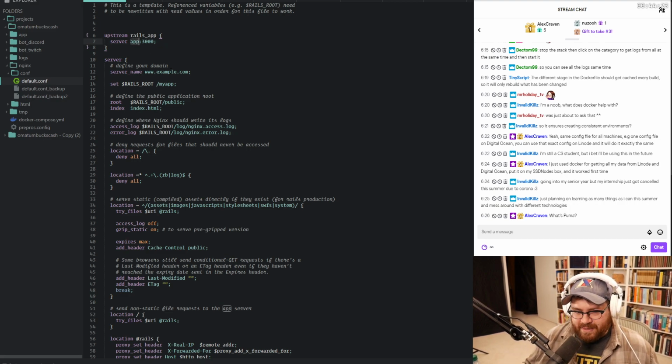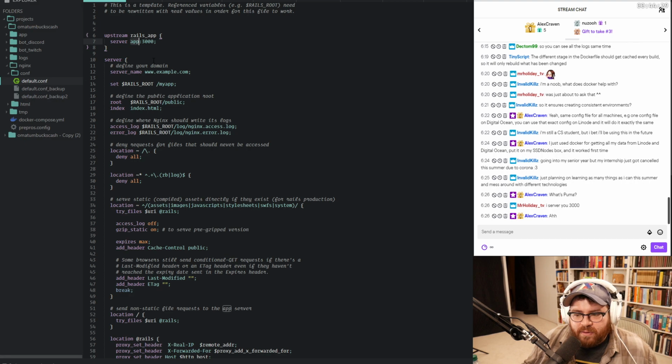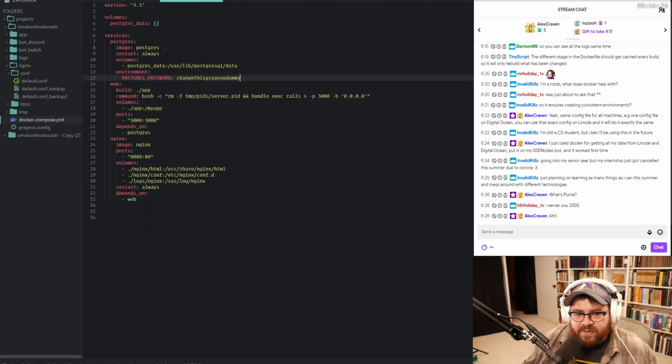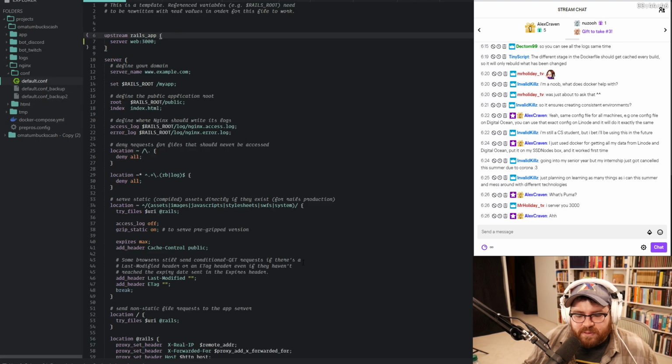Where is it getting app from? Could it be web? Because web is what's defined in the Dockerfile here, or the compose. We called it web here. I think it might be. That makes weird sense to me.